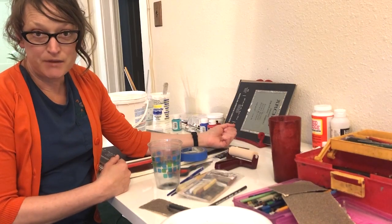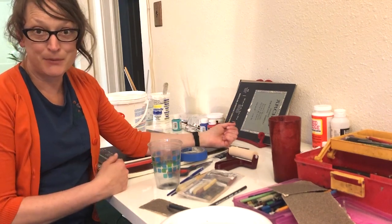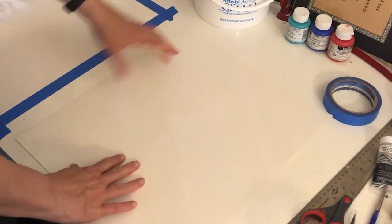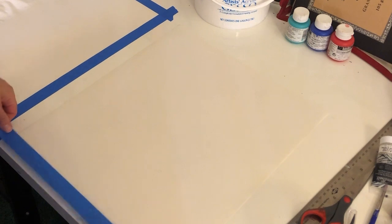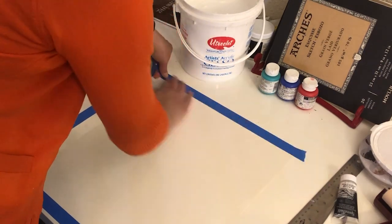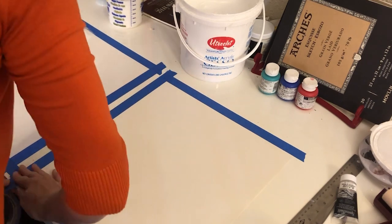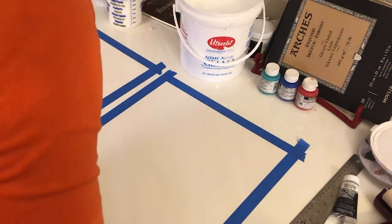How about that? So the first thing we're going to do is to prepare our surfaces, get our materials ready to go. With this drawing, I want you to again tape down your drawing paper on all four sides. You don't need to coat it with gesso, but you will be working with some wet media along with your dry graphite. So to prepare your surface, do tape it down on all four sides to begin with.